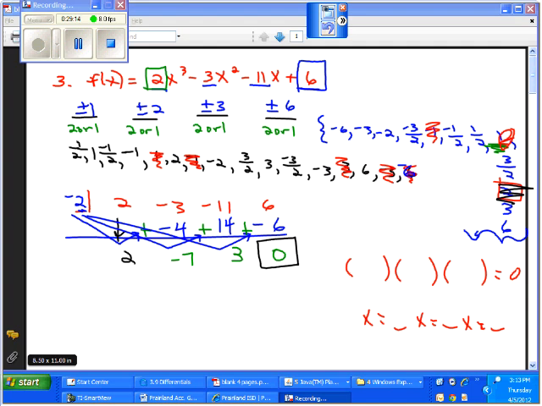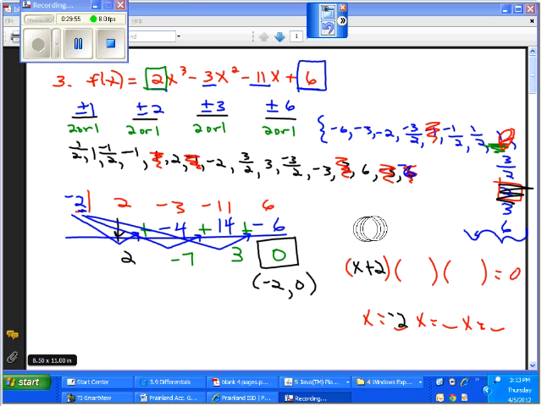All right? Now what that means is we have a y of 0. That means we have an x-intercept, and the x that made that y 0 was a -2. So one of the solutions, one of the zeros of this cubic, is x equals -2. What that looks like as a factor, remember, our factors are x minus the x. So it would be minus a -2, and so really that factor is an x plus 2 if the 0 comes out to be -2. Remember that? Okay?